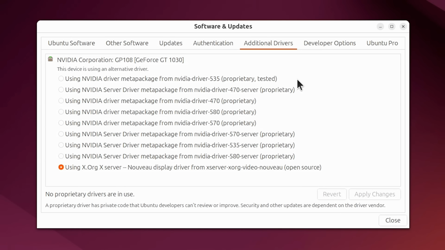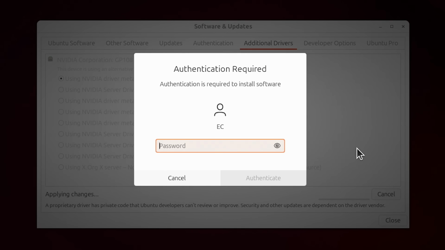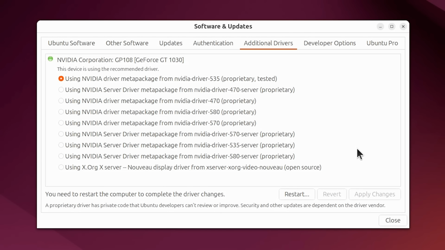And you might be asking me, which one do you pick? Well, almost always it's the one at the top. Here we can see this one says proprietary tested, the others don't say tested. You may have recommended by it, something like that, but almost always it's the top one on the list. And you should similarly choose the available proprietary drivers for things like Wi-Fi adapters if available. And then once you've selected the best drivers, you need to apply changes like that. And as usual in Linux, then enter your password. After which, as it says here on the screen, you need to restart your computer to complete the driver changes.